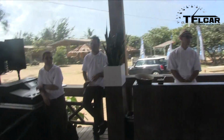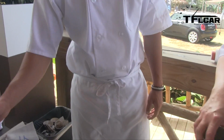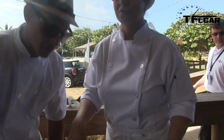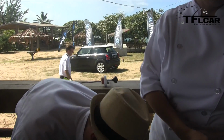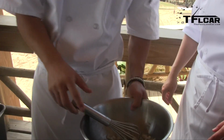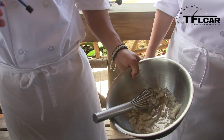First of all, we've got, what kind of ice cream is this? How do you do this? It's fusion, it's infused sorbet. And it's crazy how you guys do it. You want to do one more? All right, I'm gonna do one for you. Yeah, so we can videotape how you guys do it. Check this out. We take a little bit of, what is that? Lemon mojito. That's a lemon mojito. Okay, watch this.